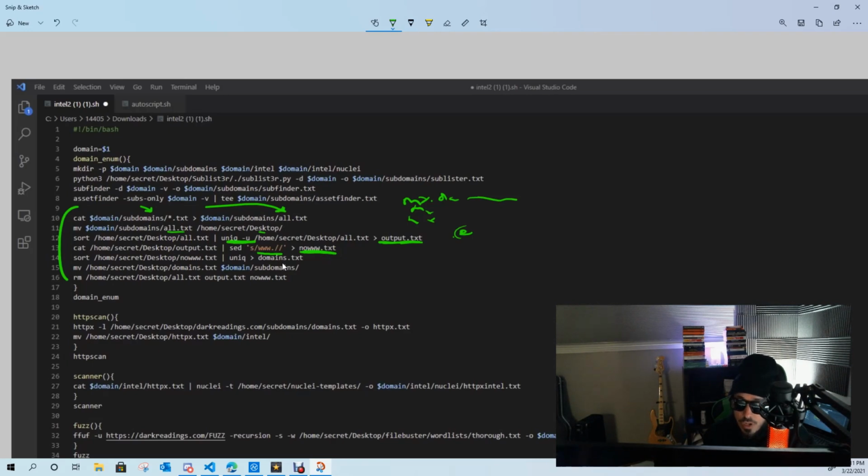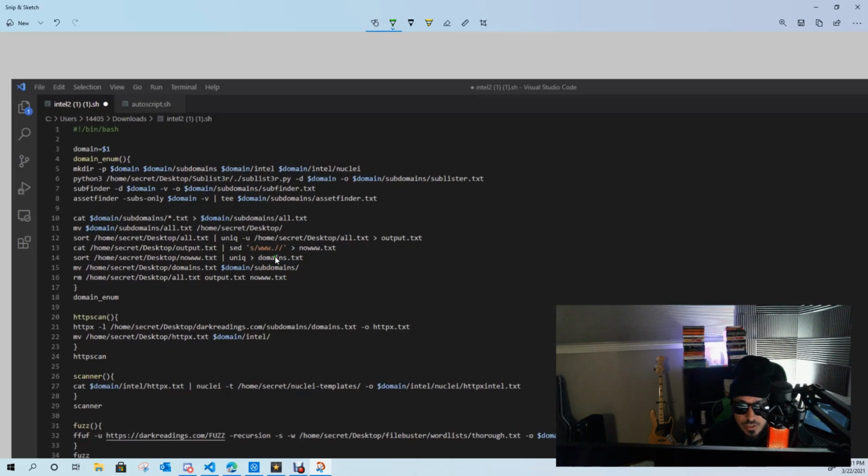And then we want to again sort through no-www.txt because we want to sort them all in case there's duplicates in there again, and we need to remove them and only display the non-duplicates, and we're going to call it domains.txt. So now we have no duplicates.